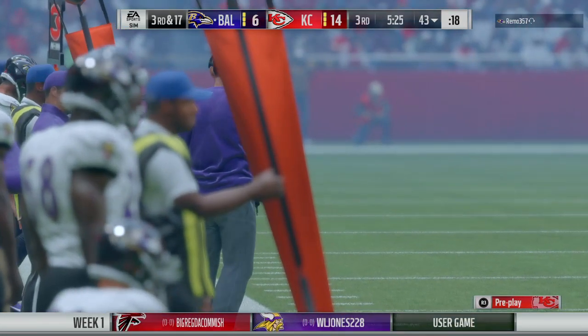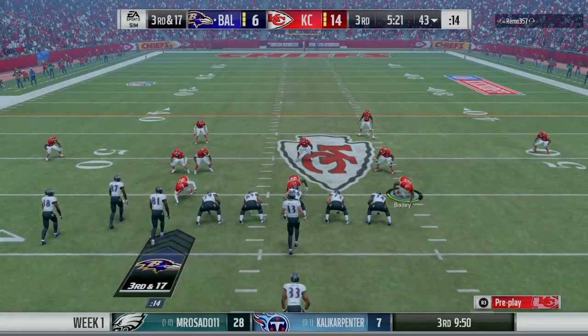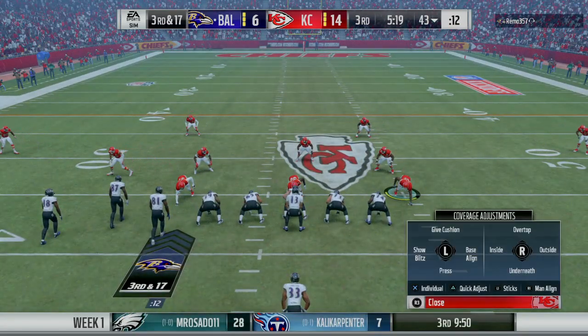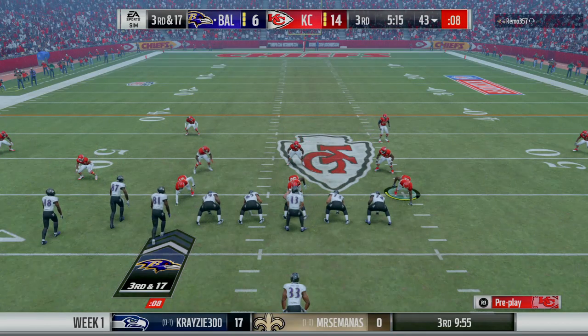The Ravens on 3rd down. They've hit it 50%, 3 of 6 to this point. This is 3rd and 17. Here we go now.